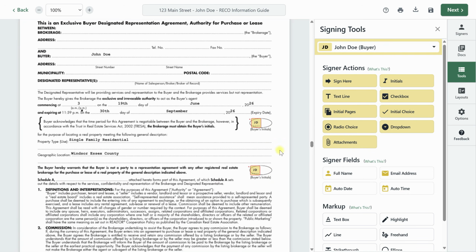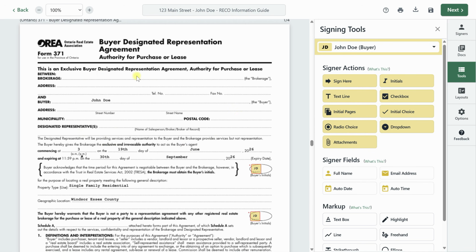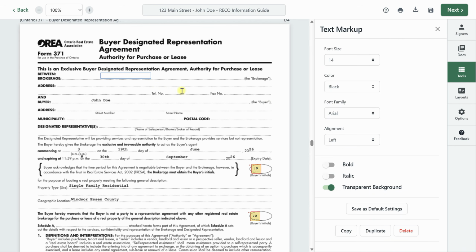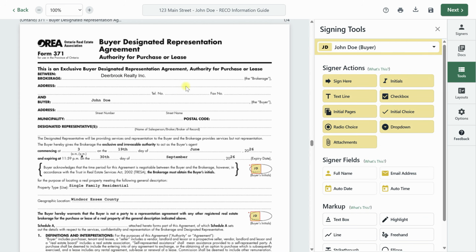Now you'll see John's, I don't know why all my information is missing on here. That's strange. Make sure that's all filled in before you send it off through Authentisign. I think what happened was because I didn't have myself set up as a cooperating salesperson, it deleted this information out. So just make sure you fill that in. If you don't want to go back, you can always use the text box to fill in the information that's missing. I'm just going to do the brokerage for right now. But make sure you fill in all the information here.